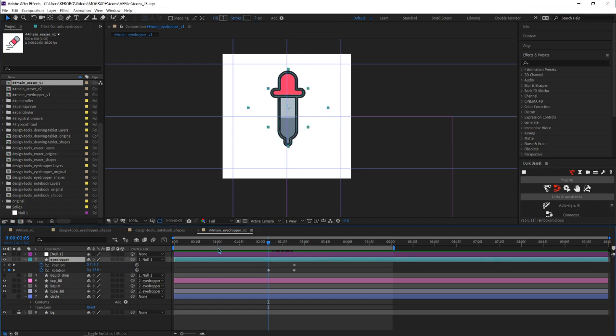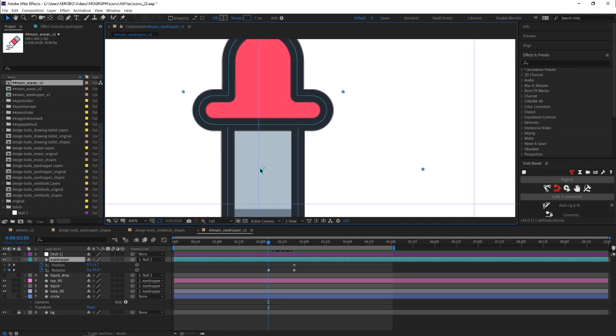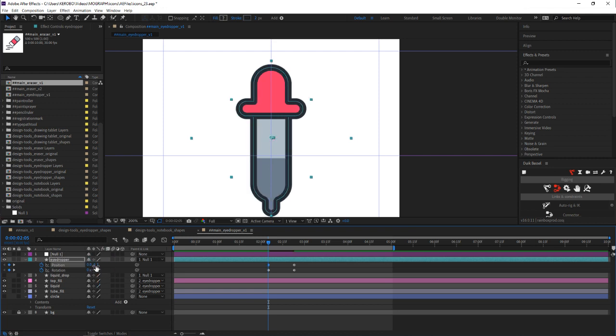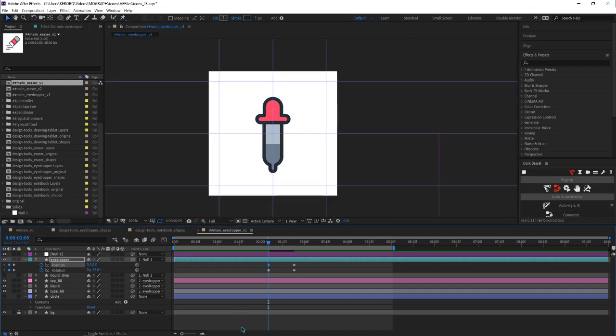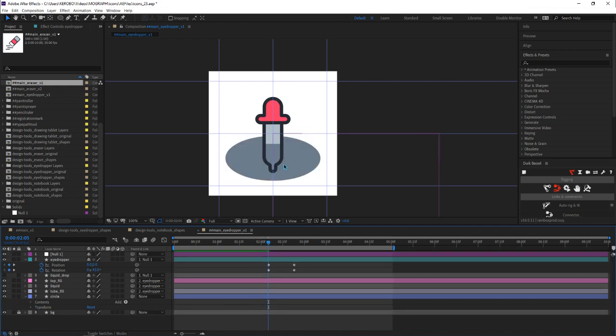Okay, so I want to move this over a little bit because if you can see, it's just a little bit off from the center of the composition, and the position here is 0. I'm gonna do 0, 0. I don't know if that's exactly where I want it right now, but I'm gonna leave it because I do need this to come down into the circle here and kind of squeeze up some stuff.